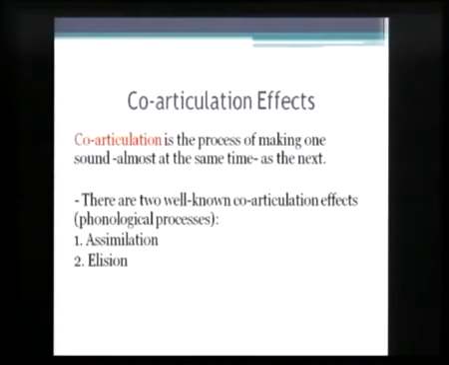So actually, when you talk about co-articulation effects, you talk about phonological processes. When I mention the word phonological, it has to do with the position of that sound in a word. And it is going to be affected by the nearby sounds or the surrounding sounds. So we're going to talk about 2 co-articulation effects. We need to understand what the word co-articulation means. Co-articulation is the process of making one sound almost at the same time as the next.